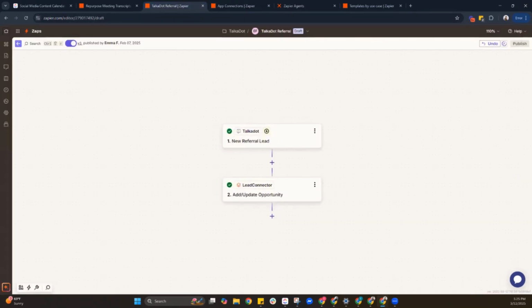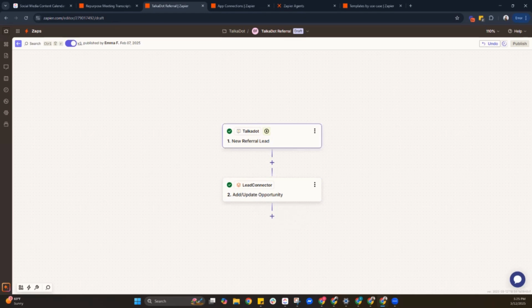And then I'm going to just walk through a very simplified version of a Zap that we have set up to show you. So your first action inside of a Zap is what they call a trigger. And then you have your action, and you can have multiple steps within your automation.